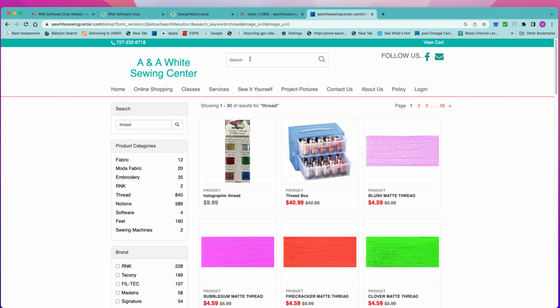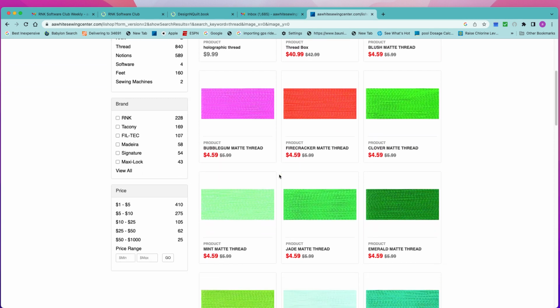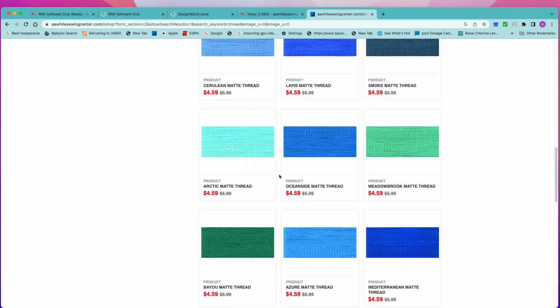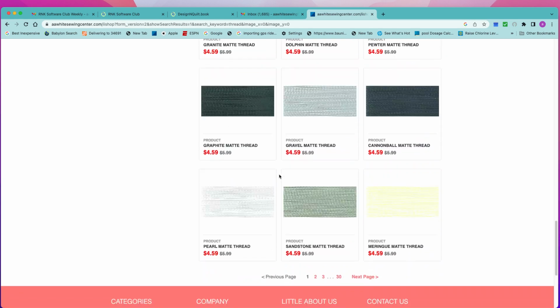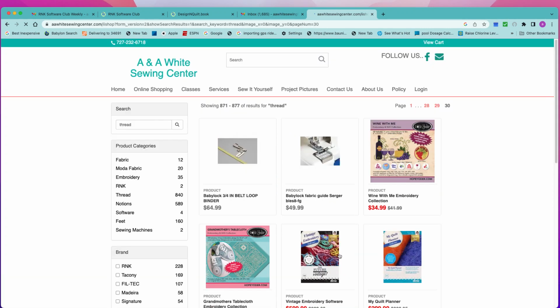So you get thread boxes, you get matte thread, you get a whole bunch of different threads coming up. So that's a generic way to look for thread. Look, you got 30 pages of stuff that pertains to thread.